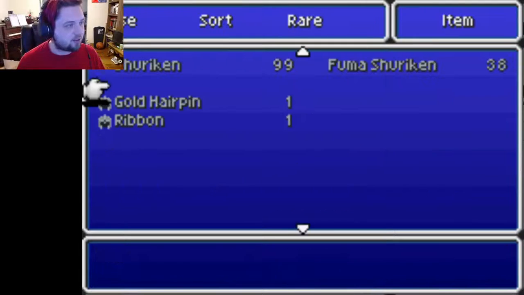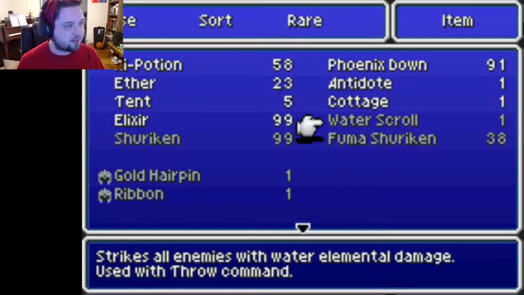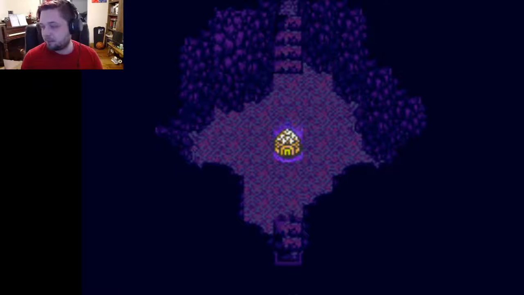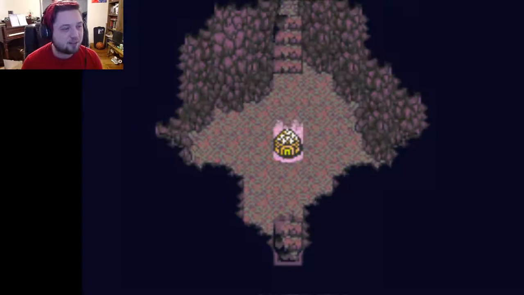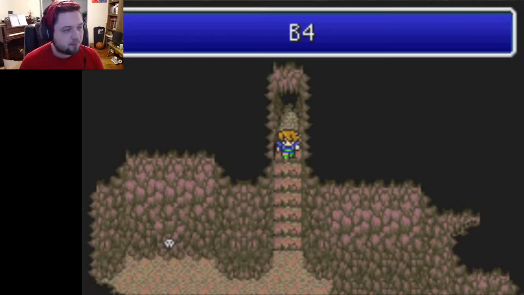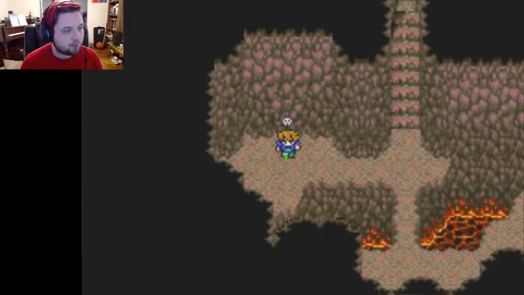Oh, I never healed. What the heck? Alright, cottage it is. Just for now. I thought I had healed. I went into Crescent in between and, like, sold some stuff, and now let's save. There we go. Alright, we got a button here, okay.